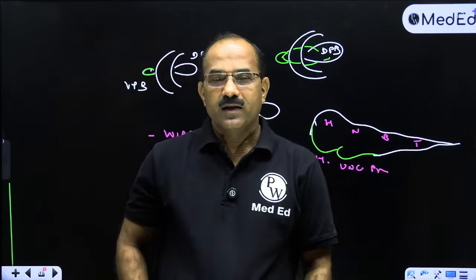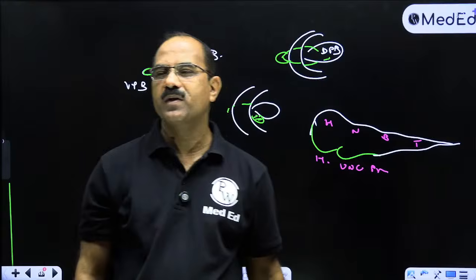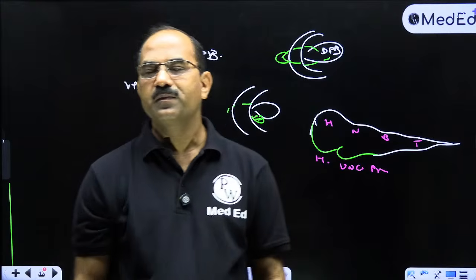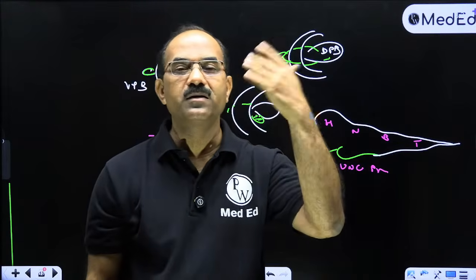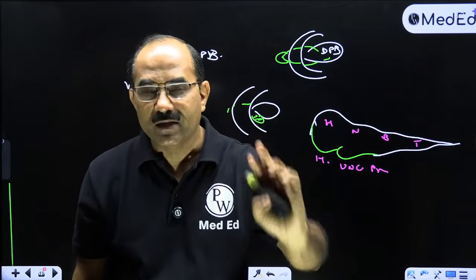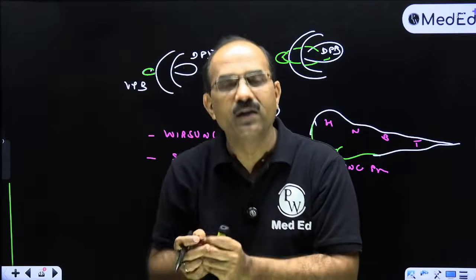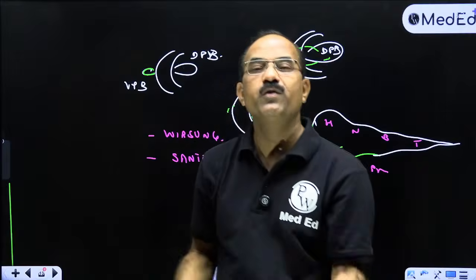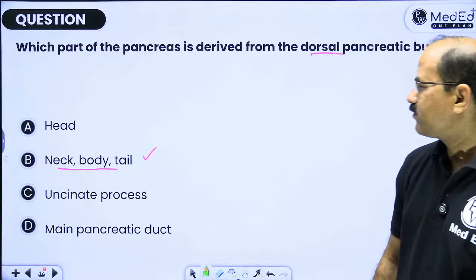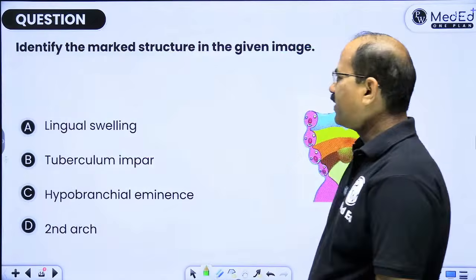Clear? Can anyone tell me which part of the pancreas contains the maximum islets of Langerhans? The tail of the pancreas. And which part of the pancreas is more prone to cancerous changes? The head of the pancreas. The tail contains the maximum islets of Langerhans. When we are doing a splenectomy, the tail of the pancreas enters the spleen, so we have to be very careful to preserve the tail of the pancreas. Just remember all these things. Very important. So I've told you everything about the pancreas. Perfect.